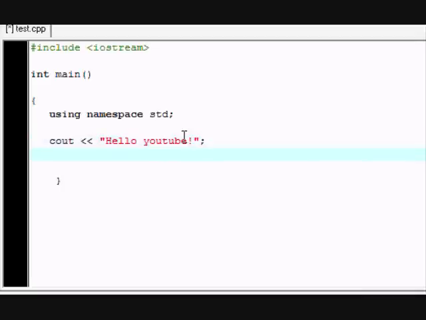Alright, now to end that line, just type in cout, and then endl, and semicolon, endl for end line.